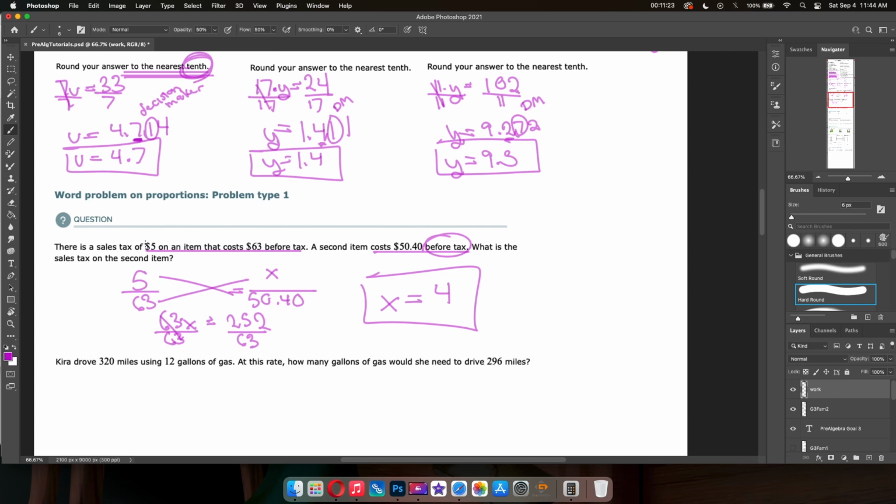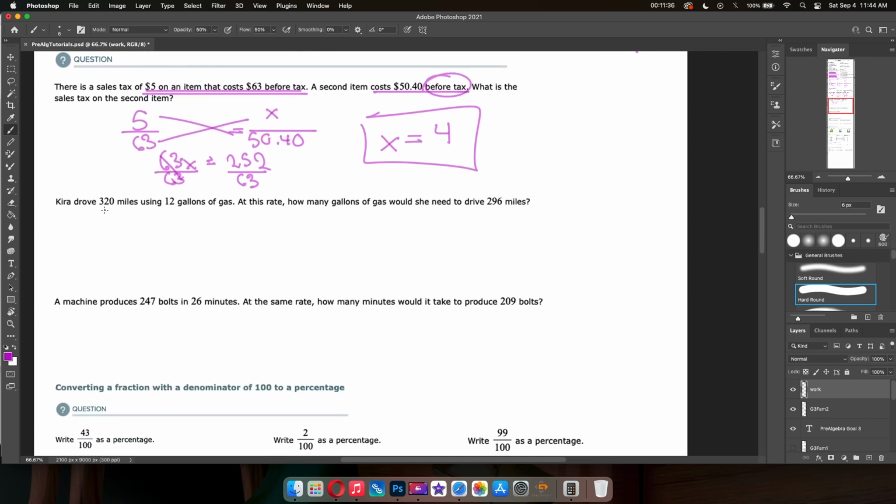Okay, and again, it's less about the math. By this point, you've done the math often enough that it won't be all that hard, or at least you remember the system really well. The thing that's new now is they're putting a word problem in it. But again, love part of the love-hate relationship with the software. There's your first half of the proportion. 320, and this is miles, over 12 gallons. And then we have 296 miles. Because it's miles, it matches with its friend. It has a neighbor. 296 is what's going to end up going there. And we don't know the other piece, so that becomes our x.